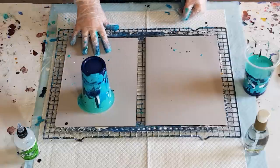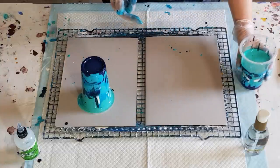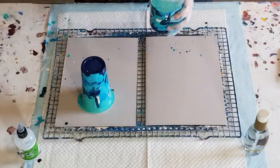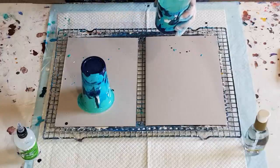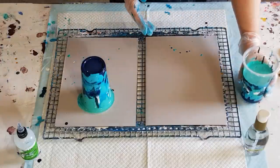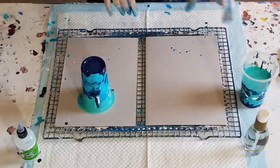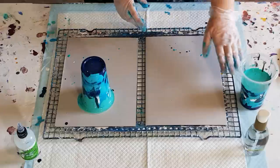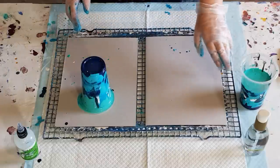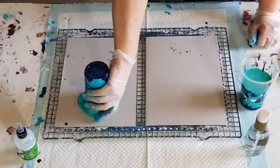Wait for that to come down a little bit. Probably, see, it's got quite a long way to come down, so hopefully it doesn't muddy too much as it comes down. I probably should have gone with the smaller cup. That way it would have been full. Otherwise, when you flip it, the colours blend, so you're better off using a smaller cup if you can, so that the paint fills the whole cup. You don't want to have too much of a gap there. All right, here we go. Treadmill Silicone.